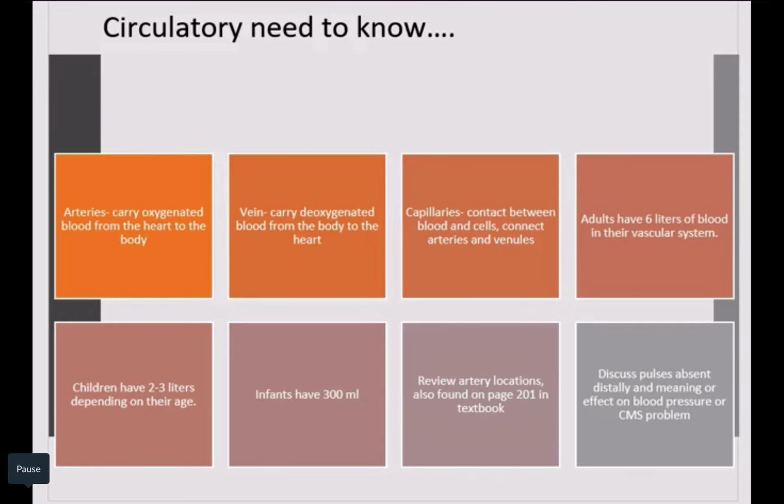I'm like, no, stop. If you don't have a radial pulse, find a pulse. It's part of your ABCs. If you can't find a pulse, you should be starting CPR. We know this. But because the patient's sitting there talking to them, they say, well, I know they must have a pulse somewhere. Well, stop. Find it, right? If you feel a carotid pulse at the neck, and you do not feel a radial pulse at the wrist, that's a very strong indicator that the systolic blood pressure is below 90 and probably above 60 or 70.